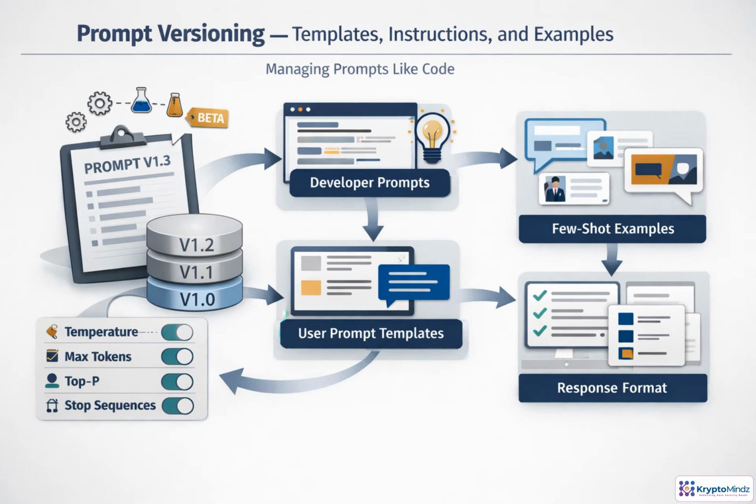Treat every prompt as a production artifact, not a loose text snippet. A prompt release should capture the system instruction, developer guidance, user template, response format, and examples used to shape behavior. Those examples matter. Changing one can shift tone, reasoning style, or accuracy. Also, version model settings such as temperature, max tokens, top P, tool rules, and stop sequences. That way, when an output changes, you can tell whether it came from the model, the template, the examples, or the configuration.